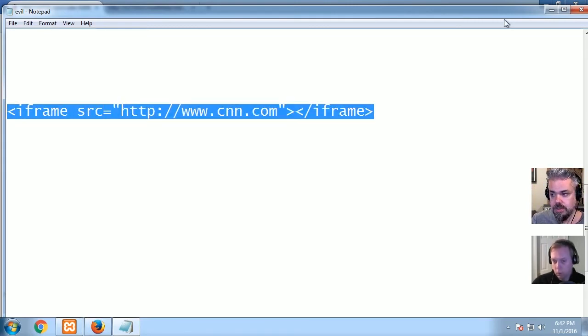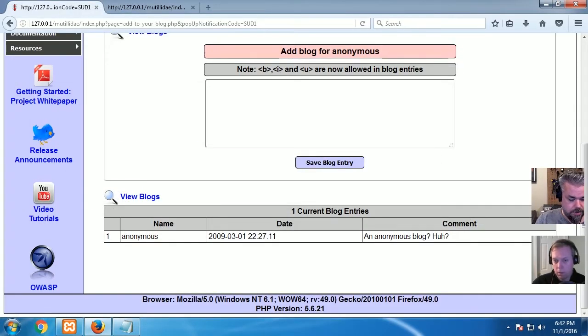So, iframe, source equals, and /iframe. Save blog entry.